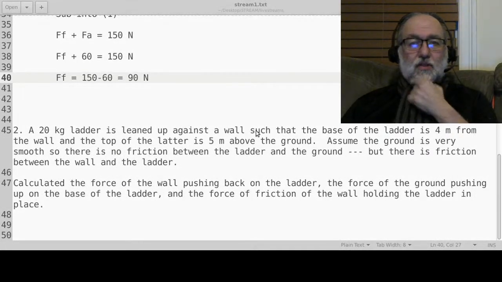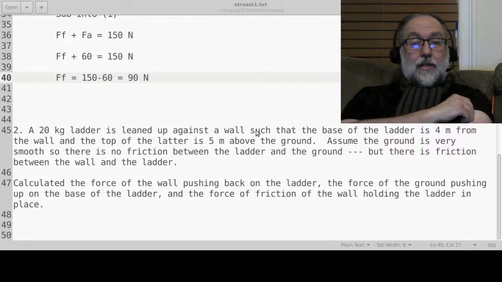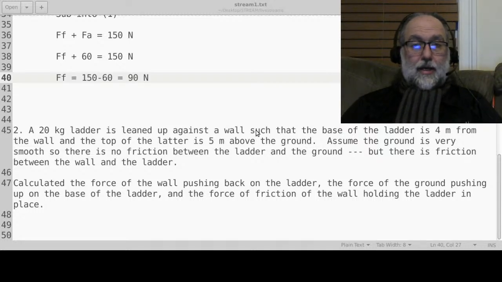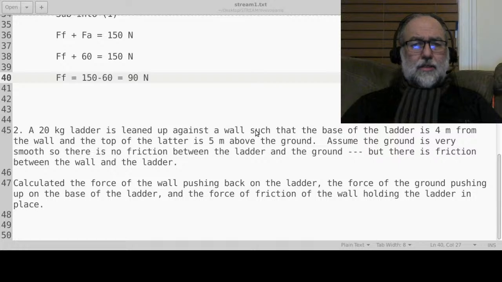All right. So this is our second problem for the evening, and it's a ladder problem. Now I did another one which was a sign being held up, and I don't think it's important to do another one of those, but you could expect on a test or an assignment to see one like that. But I think the ladder problems are a little bit more difficult, and so let's do that one.